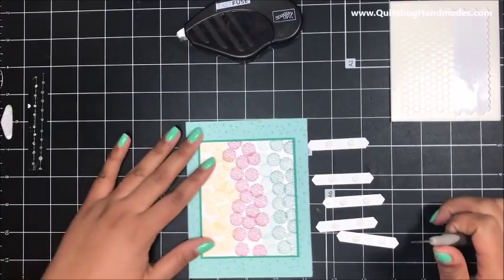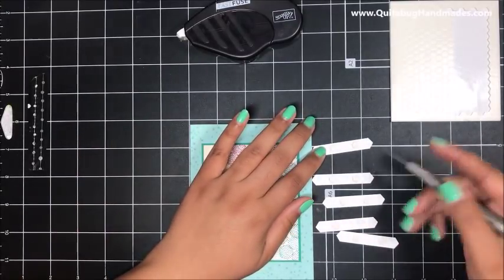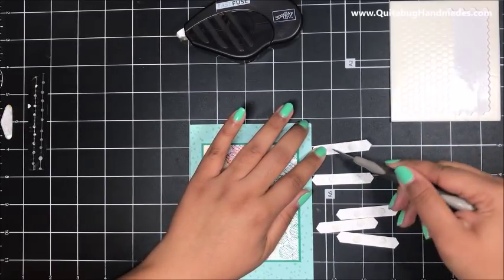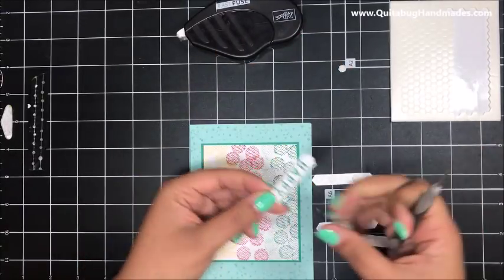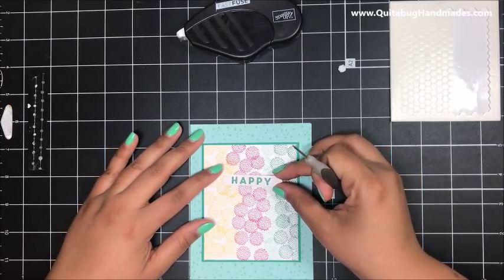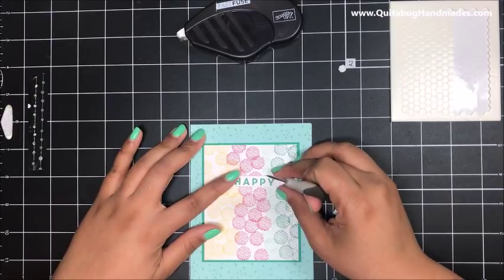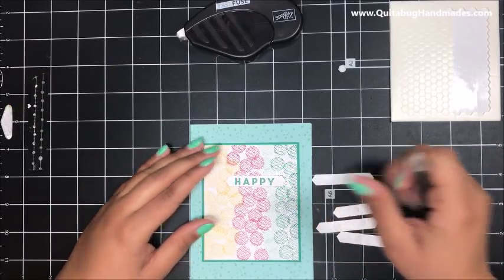All right, so now I can start placing these onto the front of the card. I'm not gonna press them down until I'm sure I have them exactly where I want them. So let me just get the backings off here. And I'll start with this one. Let's see. Put it right here. Not pressing that down yet. Okay.